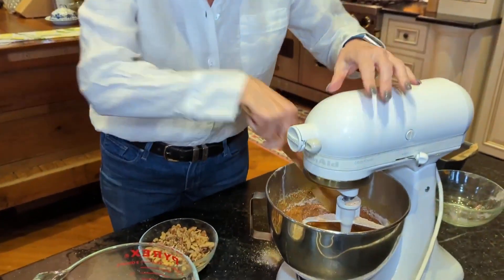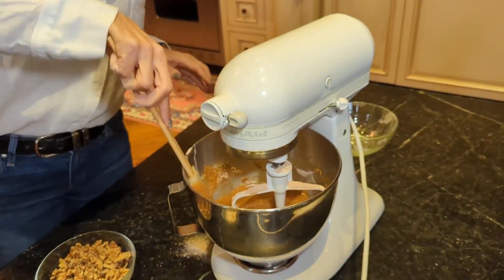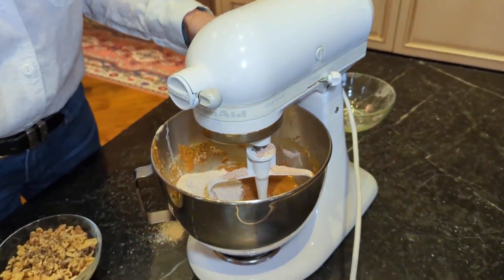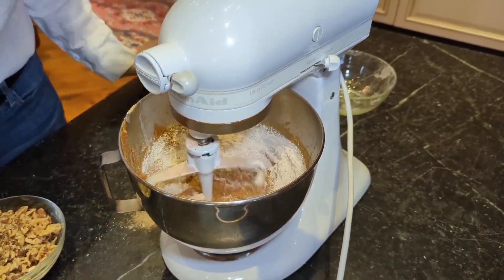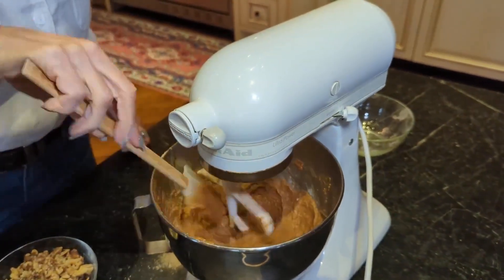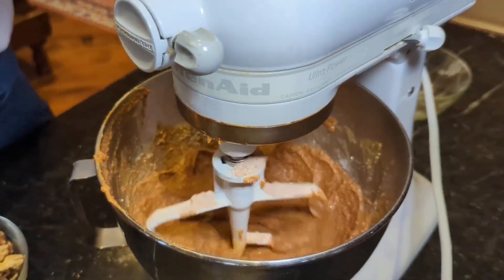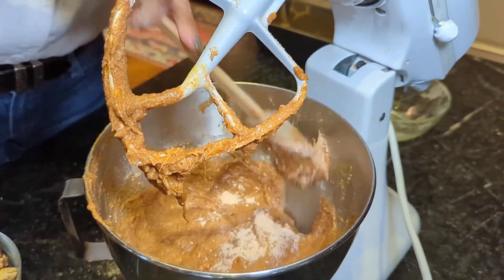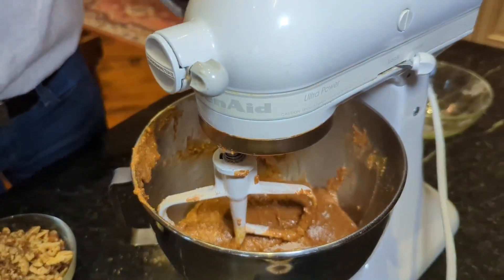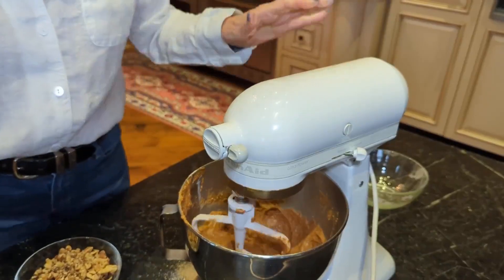I'm going to get the sides pulled down a little bit. I can tell this is nice and moist — I'm going to go ahead and add a little bit more flour, just trusting my gut. That looks much better to me. It's very moist, which we want, because this loaf will come out nice and moist. What I also like to do when using fresh milled flour is let it sit for about 30 minutes so the flour can really absorb all the liquid. We'll see in 30 minutes.